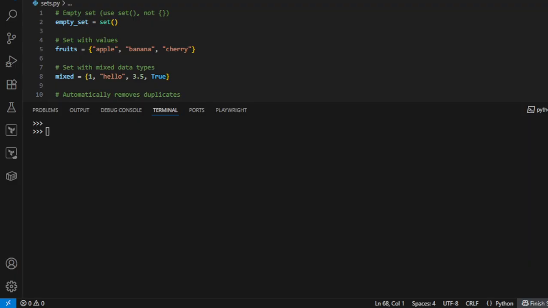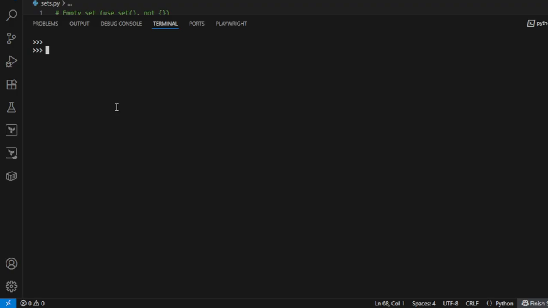So let's see. First of all, we will create a tuple and let's see how we can create an empty tuple. So that is very easy. To create an empty tuple, you can just create a variable. Suppose I have created the sample data type and then just create an empty tuple with this bracket. So it will create an empty tuple. You can check the data type. So let me check the type of this sample data type. So it is giving tuple. That means it is a tuple.